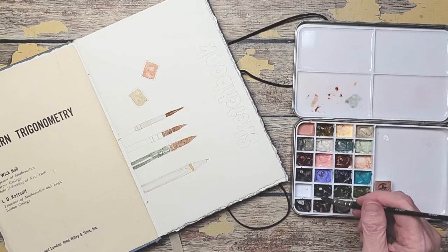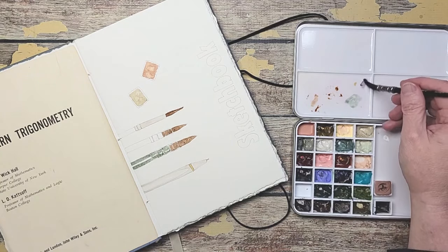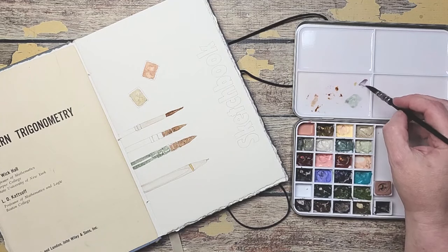The next brush I'm going to use Artemis, which is that purple that I love by Da Vinci. The Rare Green Earth is by Daniel Smith.